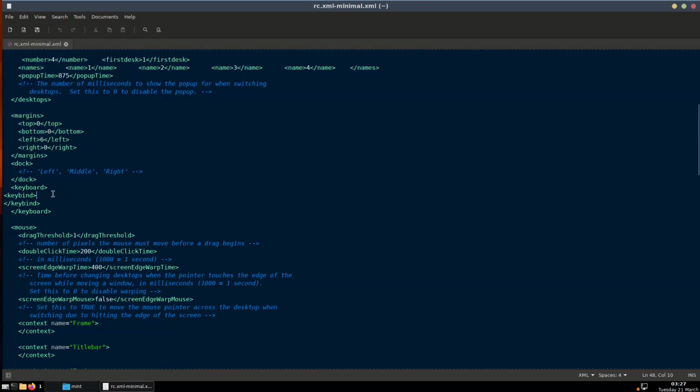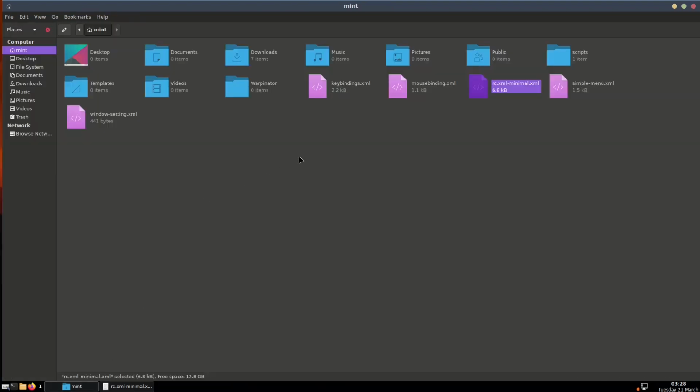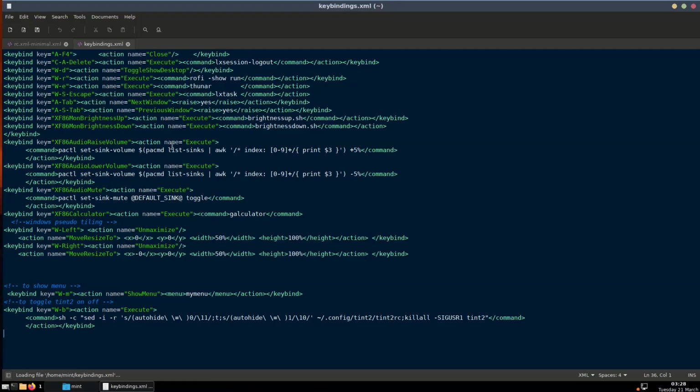The other thing is the keyboard. So we have an open keyboard tag and a closed keyboard tag. And if we want to put any key binding or keyboard shortcut, you have to put an open tag and a closed tag. Let me give you an example of an open tag and a closed tag, and we'll talk about special ones. Let me open this one. For example, these are the shortcuts that are mainly used in Windows. You can replicate them here in Linux as follows.